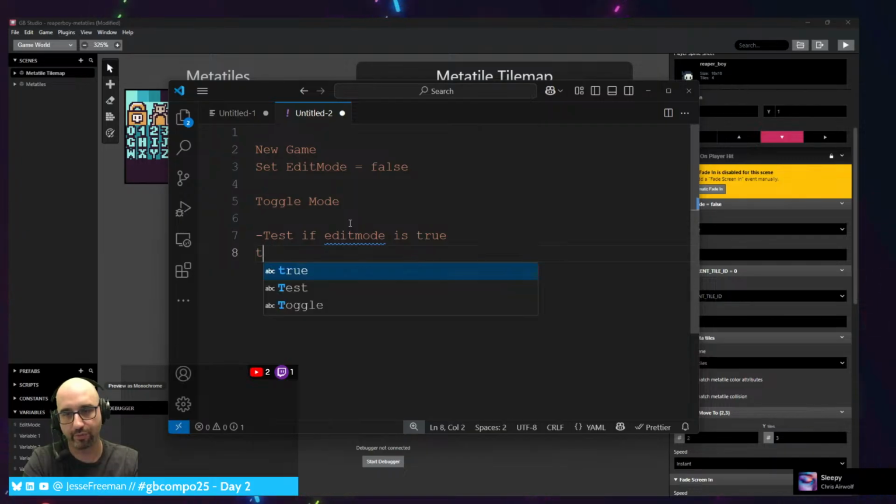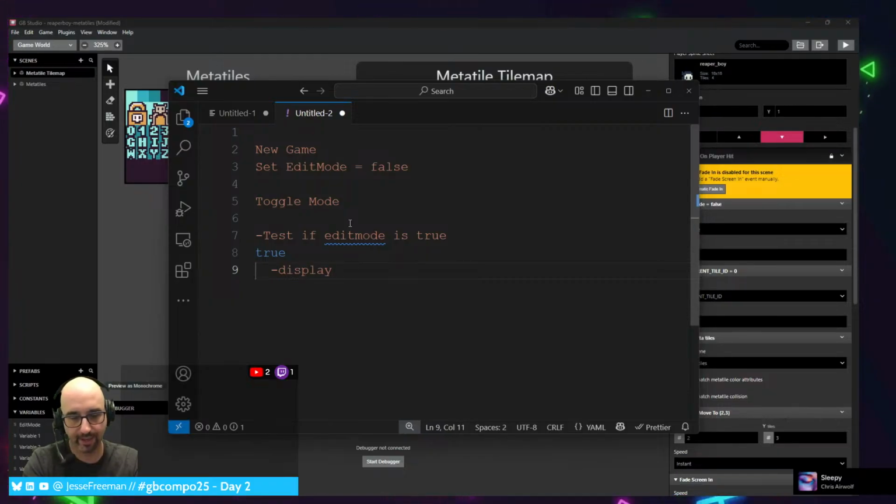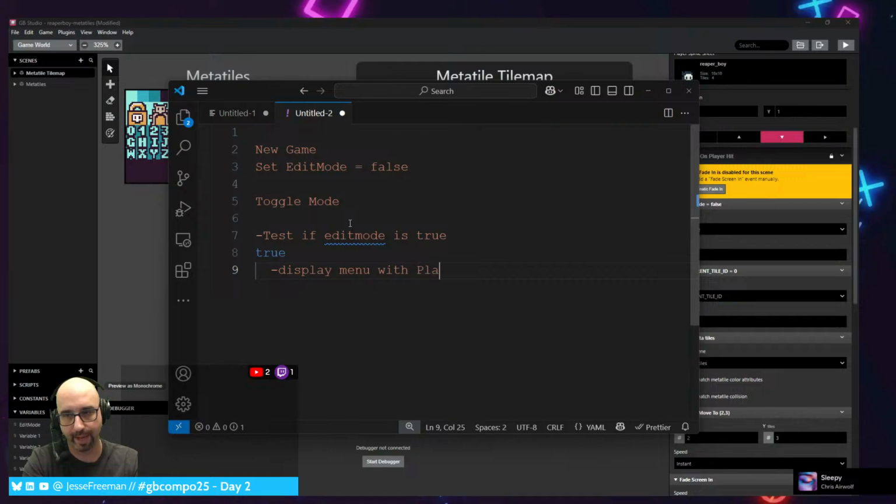If it's true, we want to display the menu with play map, reset, exit.